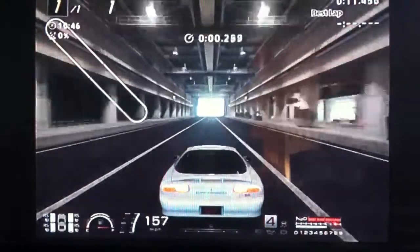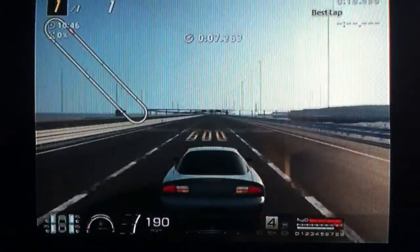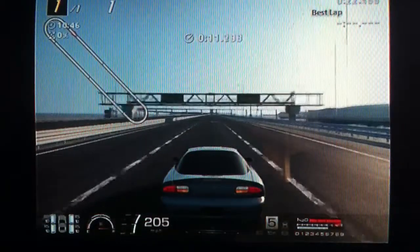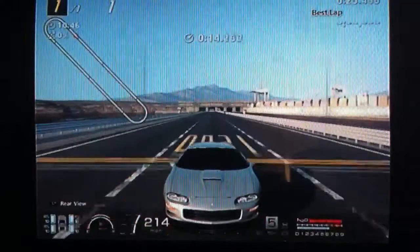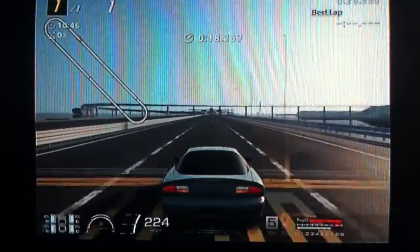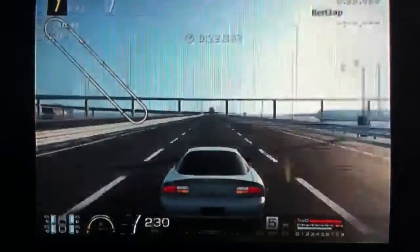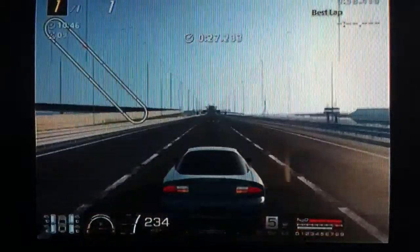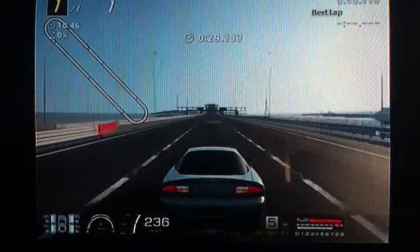So this Camaro is different to the kind of cars I'd usually have in my videos — kind of more of a normal car really compared to the stuff I'd usually do. I know this is probably the least loved generation of the Camaro among fans, but I like the car. I think it looks alright, it's relatively cheap — only around the high 500pp range.